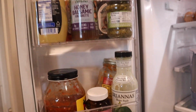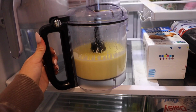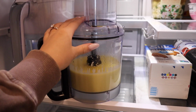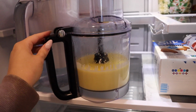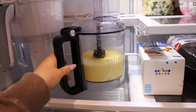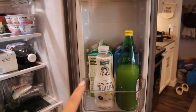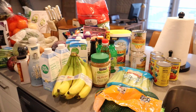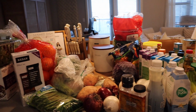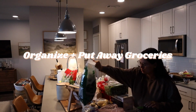Over here, we just got some condiments I didn't want to throw out. We've got some eggs, some Canadian bacon left. I honestly don't even want to talk about this, but I tried to make a Whole30 approved mayonnaise. I didn't read her whole blog before I made it, and you can't use extra virgin olive oil. You have to use an extra light olive oil. That's why this is straight up yellow. Over here we have almond milk still, a couple creamers, lemon juices, all that kind of stuff. Anyways, this is the whole haul. I'm so excited. I wanted to do a quick vlog style of this haul. I'm gonna go ahead and unload all of this, and then I will show you guys what the fridge looks like.